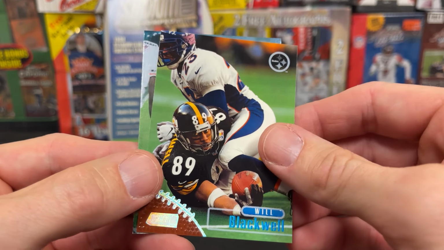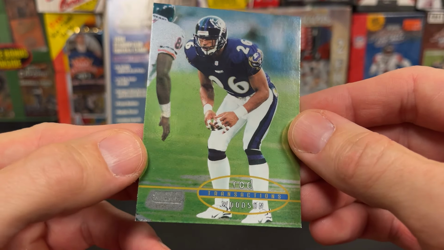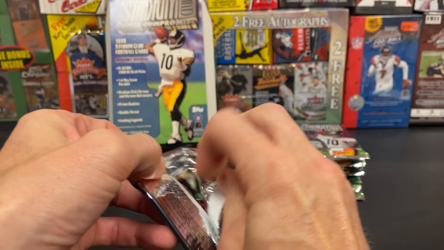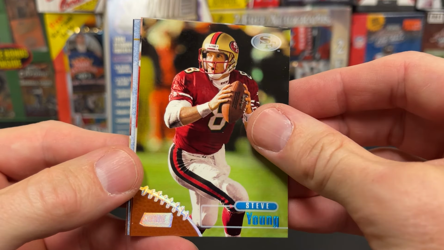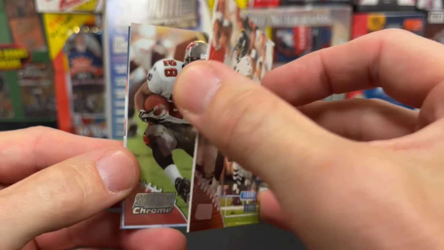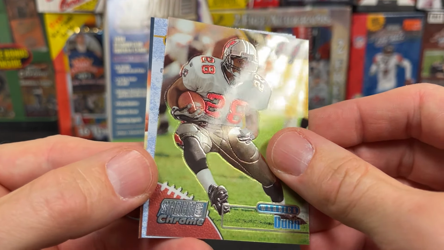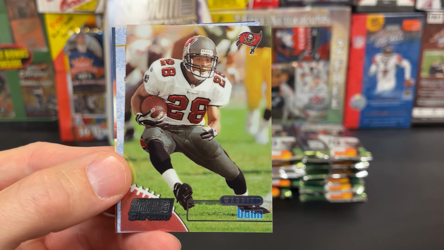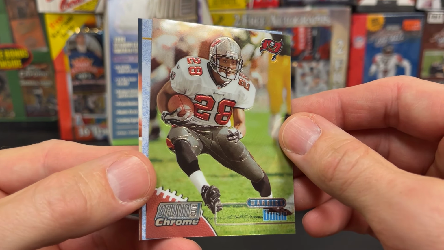Scott Green. Blackwell. Transactions. Rod Woodson. It is kind of funny on the cards. I always laugh at the transaction cards because it's like, is that something that really needs to be advertised on the card? Steve Young. Jerome Bettis. Boy, there's your Chrome card. So we already got a Stadium Club Chrome. And we probably will get 2 of these, I'm guessing, in the box.